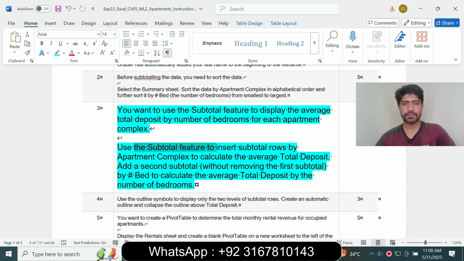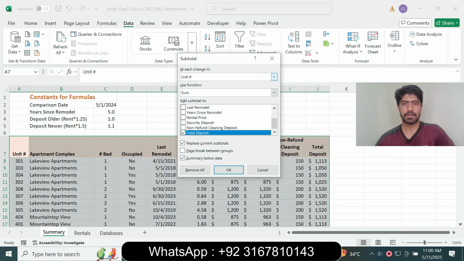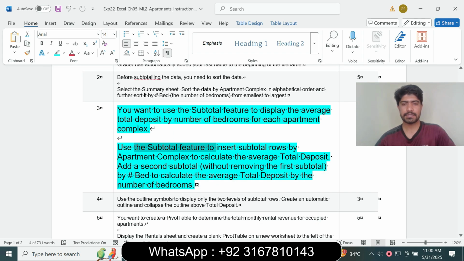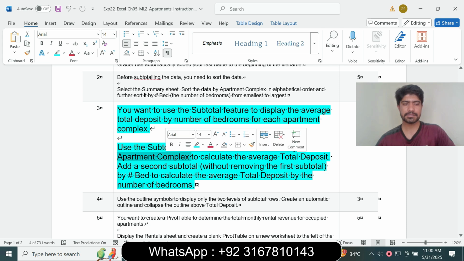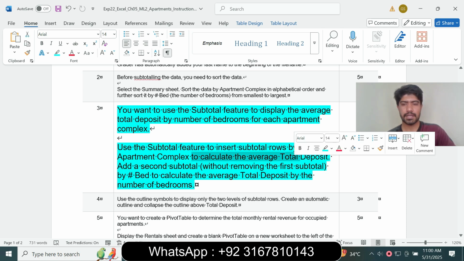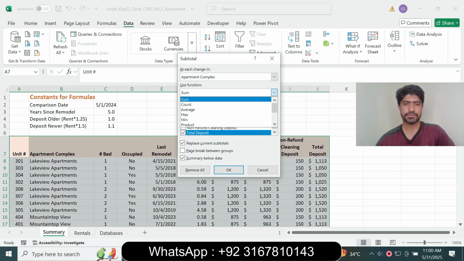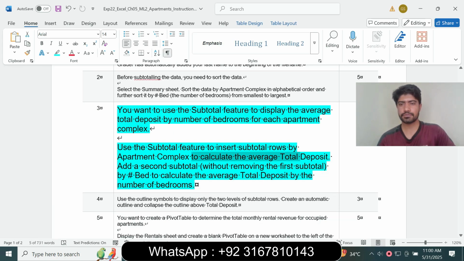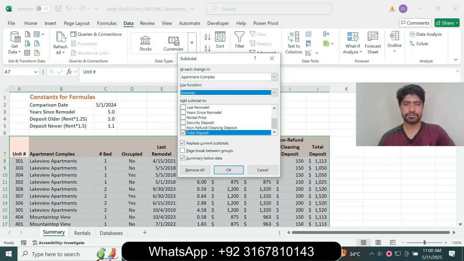Insert the subtotal row at each change in apartment complex, with the function Average, and select total deposits. Use the function average for total deposit and click OK.